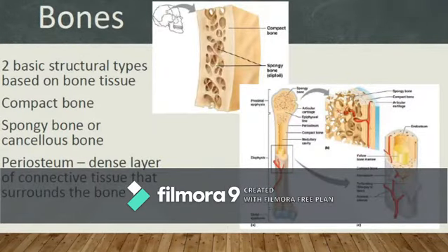There are two basic structural types of bone. We have the spongy, or cancellous bone, and the compact bone. Compact bone forms the outer shell of all bones and also the shaft of the long bones. So that's why it is a good structural support for the organism. That's why we can walk, we can stand, and it can support the weight of the body.